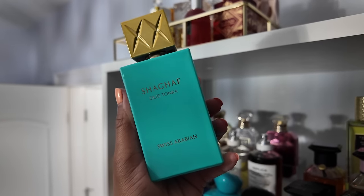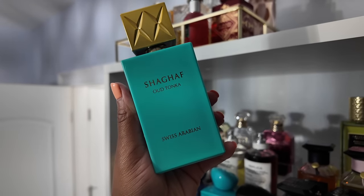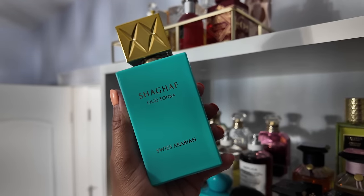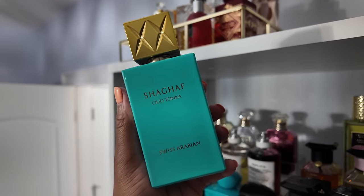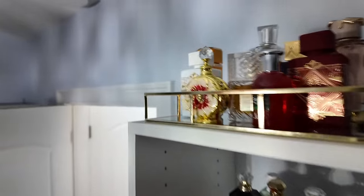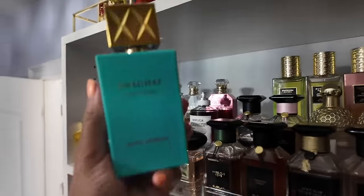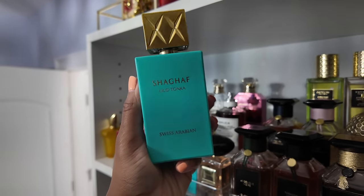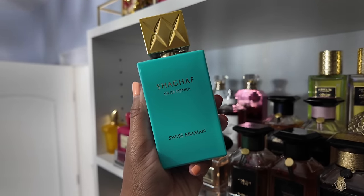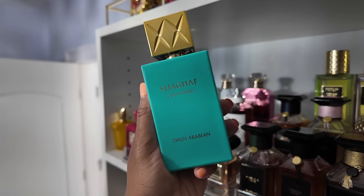Happy Monday! My fragrance for today is Shagov Ootanka, which is a new scent for me. From what I can smell it's like an almondy tonka vanilla, kind of play-doh-ish smelling scent. My section today is all my Middle Eastern fragrances, and I decided to go for this one because it seemed like it would be the least offensive. I'm actually getting ready to go to the doctor — not feeling very well — so I went for this because I didn't think it would bother me.